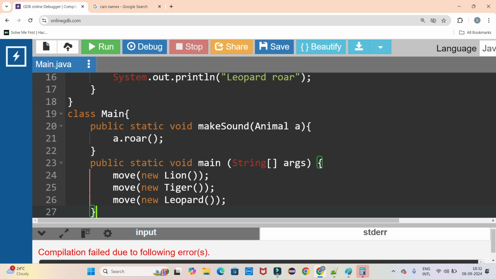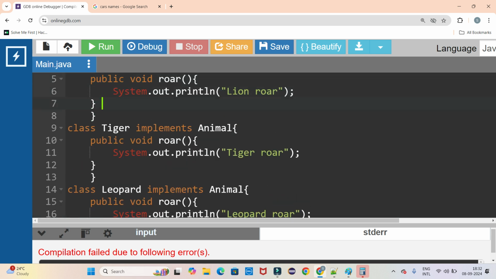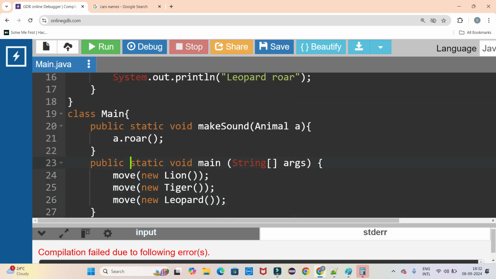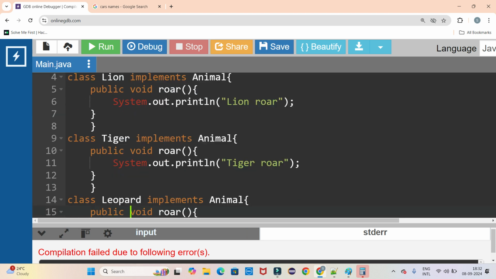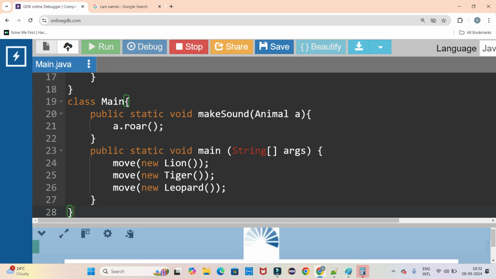After that, class main, make some sound, animal a dot roar. After that, calling these methods. Okay, let me try it out.